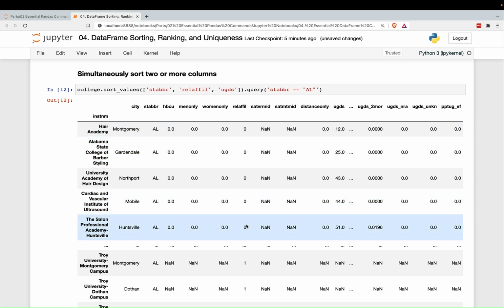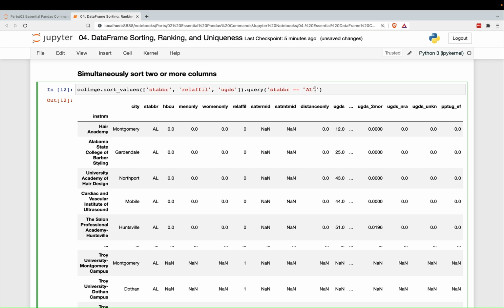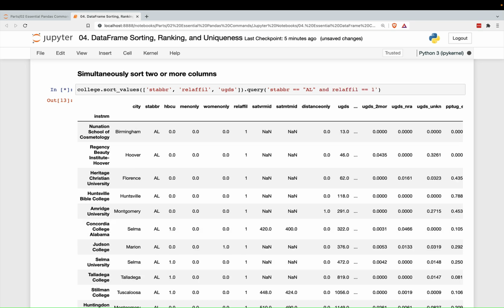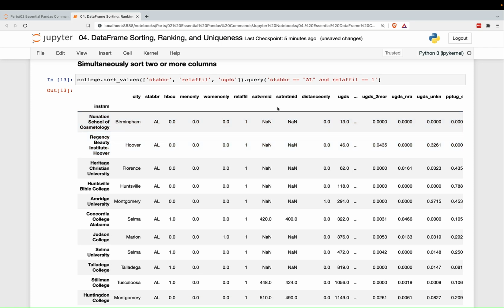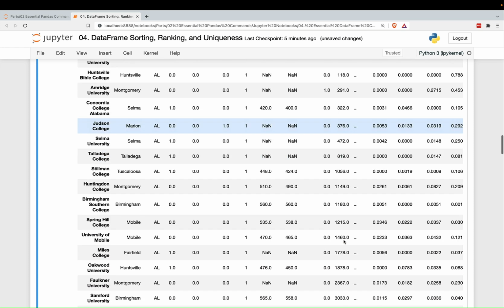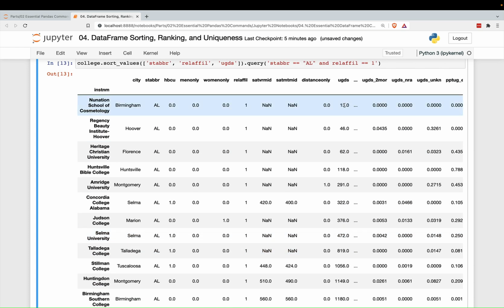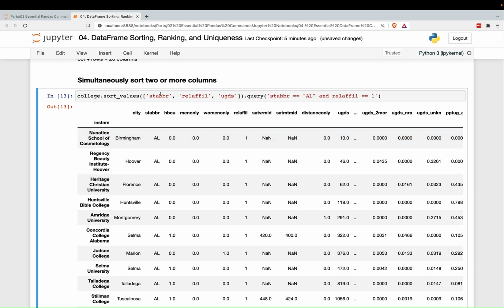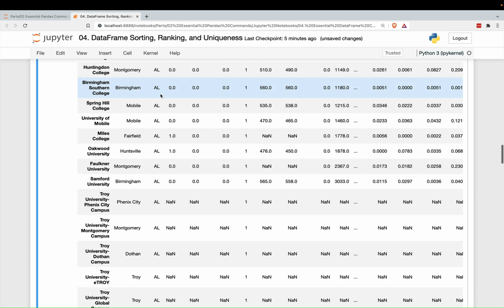So it'll have zeros first. These are the colleges that are not religiously affiliated, and their UGDS goes from the lowest to the highest. We could then query for rel affil equals 1. So within the religiously affiliated schools in Alabama, we can look at the UGDS population, and it should go from least to greatest like that. Okay, so that's how you can simultaneously sort two or more columns.